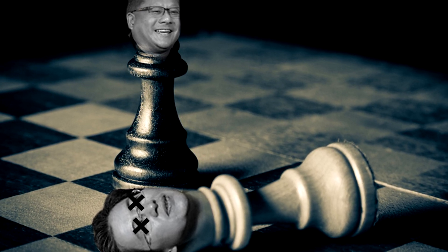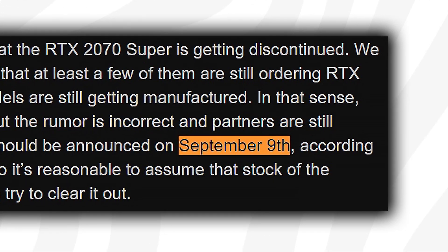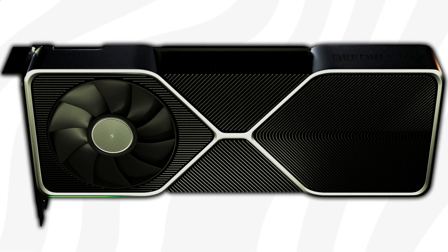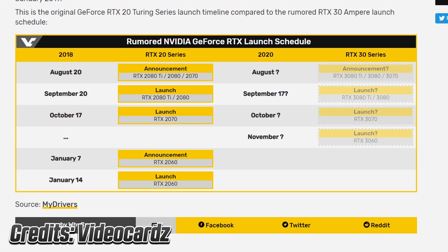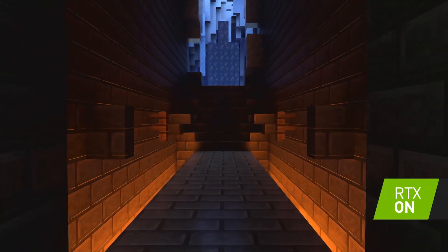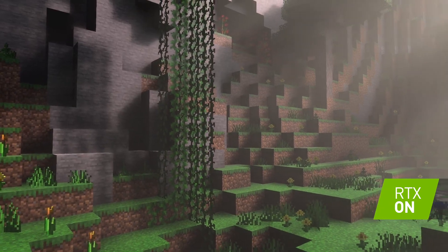NVIDIA is not waiting for Big Navi. We have strong beliefs that NVIDIA will be showing Ampere-based GeForce-branded graphics cards on September 9th, according to Gamers Nexus, and following up by releasing the RTX 3080 and 3090 on September 17th, with the RTX 3070 coming a month later, and the 3060 dropping in December. Right in between all of this, AMD is said to swoop in and steal some attention, as we think they are shooting for a November launch for Big Navi. Things could obviously change, but I'm pretty confident this is what the 2020 GPU launch schedule looks like.